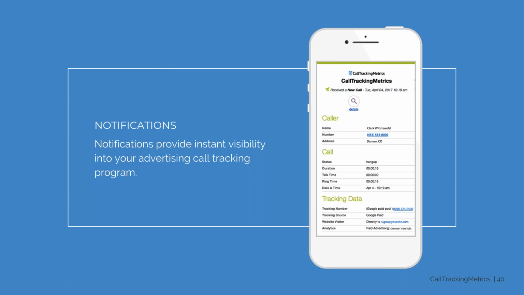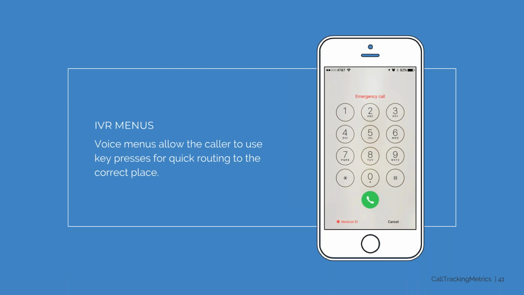So maybe you're an agency and you want to send your client a notification at the end of the day that includes all of the calls that your AdWords or marketing campaigns have driven to that business, along with things like the transcript and whether or not the call was converted, so that it's really surfacing the value you're providing to that client. That could be on a daily, weekly, or monthly basis, and notifications will allow you to customize the days that you receive them as well.